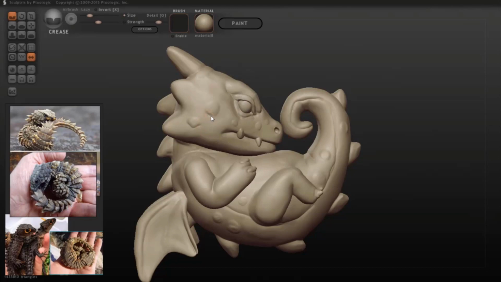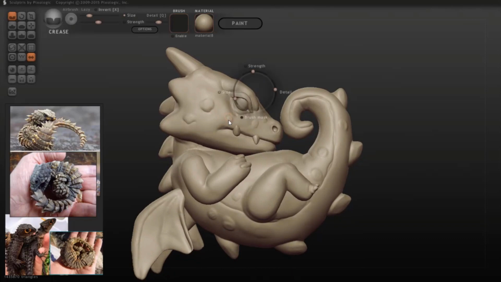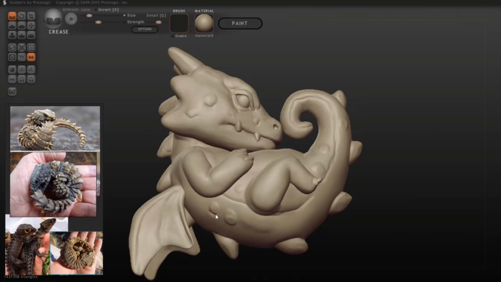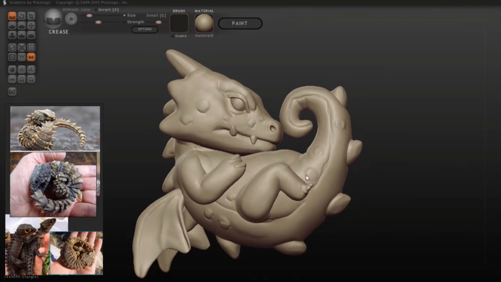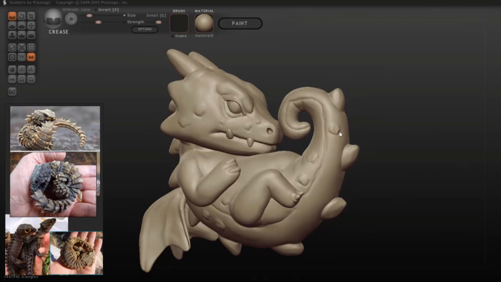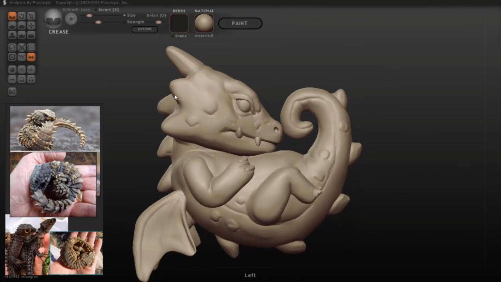Now with this crease brush, I'm just taking a light run underside of these scales just to give them a little definition. I don't want them to be too subtle. I want you to notice them, but we're going to knock this down just a bit because this is a little strong right now. Just finish this like so.